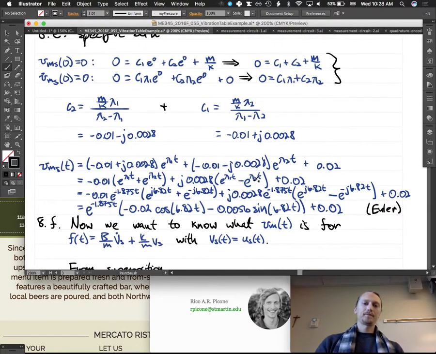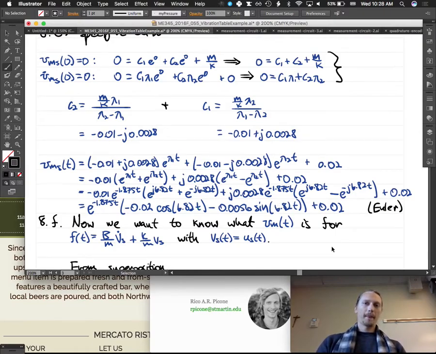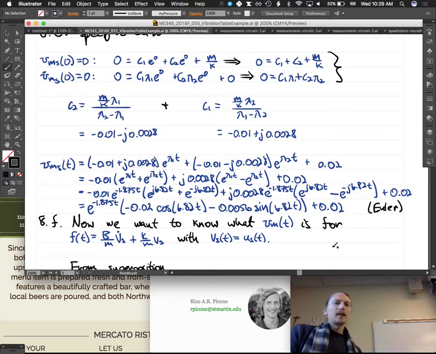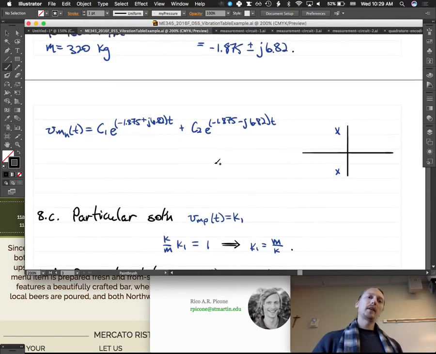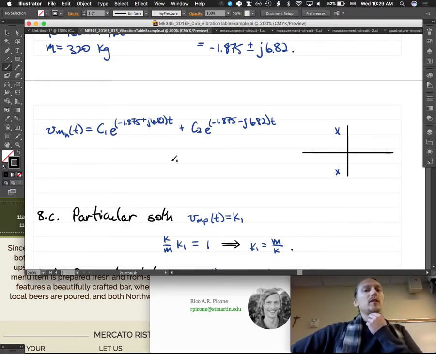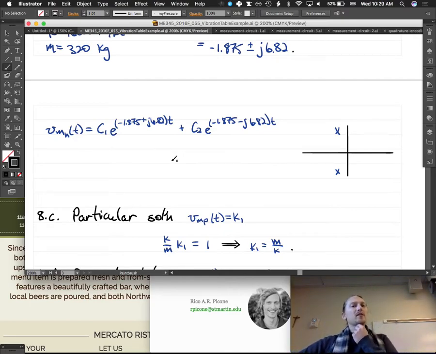Yeah? Would it be easier, or could you even use Euler once you got to the homogeneous solution and switch it, and then run through it? So you can do that. You can start with Euler earlier on. So back up here, our homogeneous solution we expressed in terms of complex exponentials. We didn't turn it into trigonometric using Euler's formulas. Right, but you can try to do that. You can start using it. I don't think it's easier.